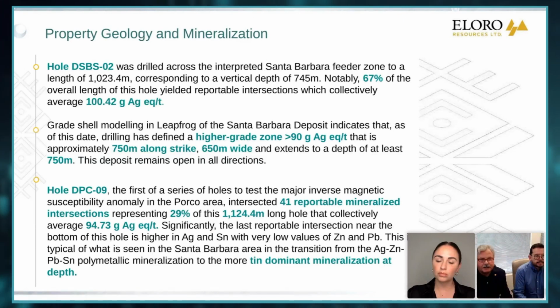But when you're dealing with widths of this nature, of this size, from a bulk mining standpoint, it only proves up the potential profitability. And in our case, we're looking down the road at potentially a 50,000 ton a day type model. We're jumping ahead a little bit, but no, I've never seen drill results like this. I mean, how wide these are.